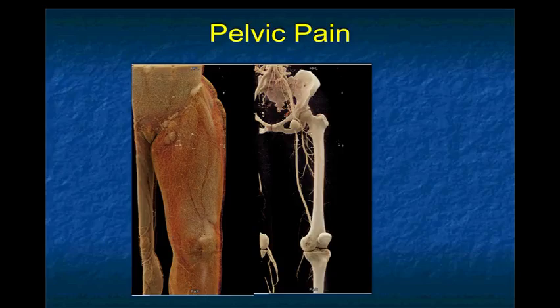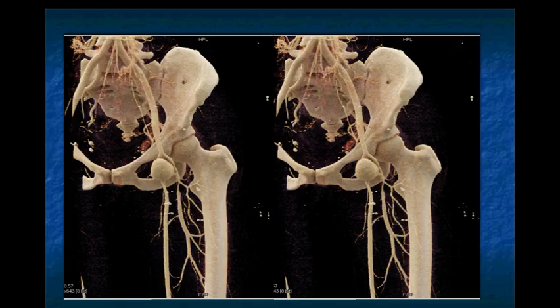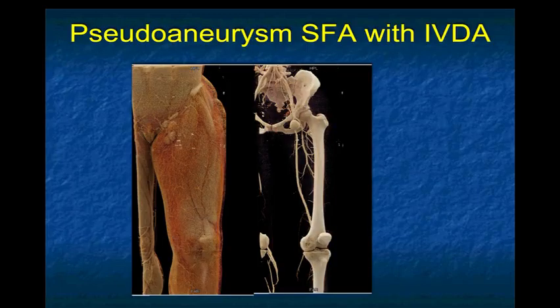Patient with pelvic pain, this was an IV drug abuser. You can see on the cine the induration in the groin, and there's some high-density foreign matter, which are broken needles. And then when you look at the CTA, you can see very nicely, and I only gave you a couple of views, this large pseudoaneurysm off the femoral artery. So we're dealing with a pseudoaneurysm off the SFA in a patient with IV drug abuse. A very, very classic appearance.